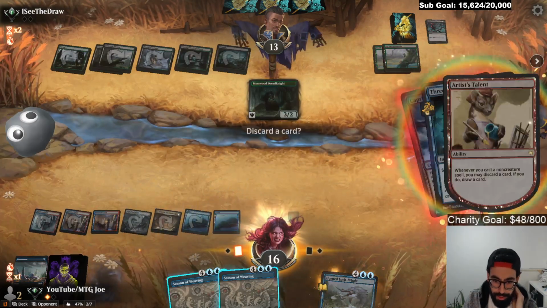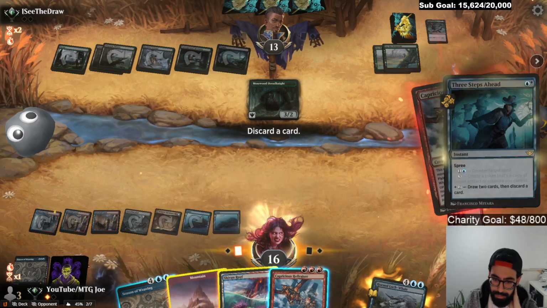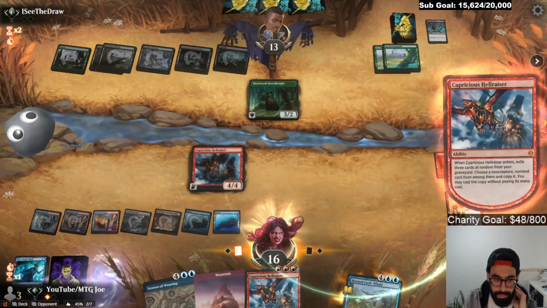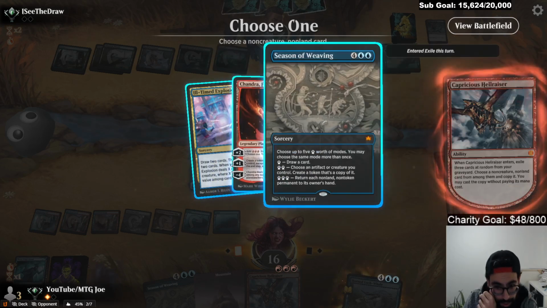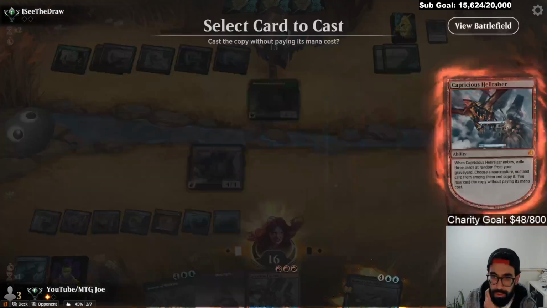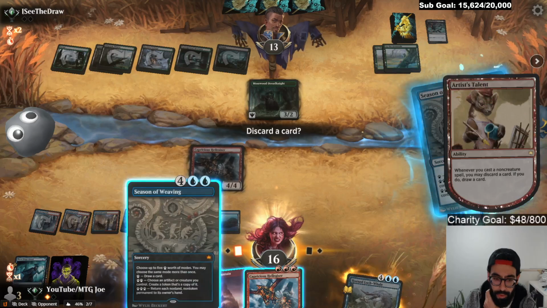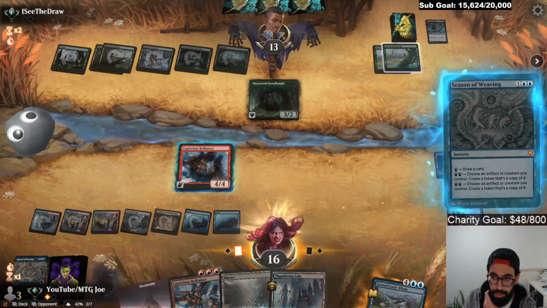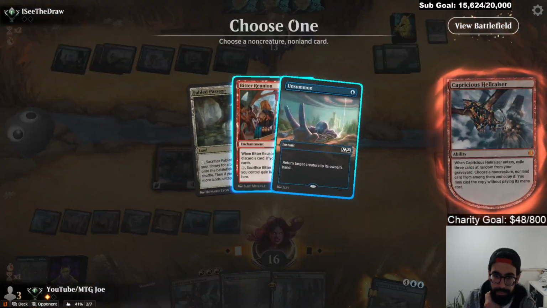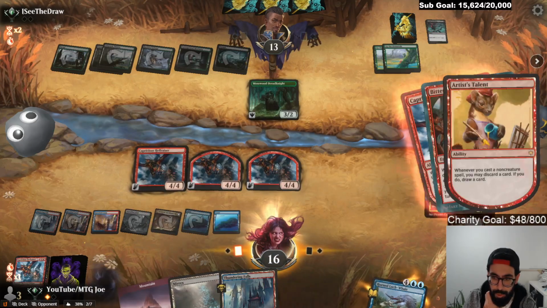Try to hit Season of Weaving off it. I'm gonna keep one Season in hand. I can go Chandra or Season. So make a copy, draw a card. Oh, we're doing it. Okay, so we hit the haste. Opponent's big mad.